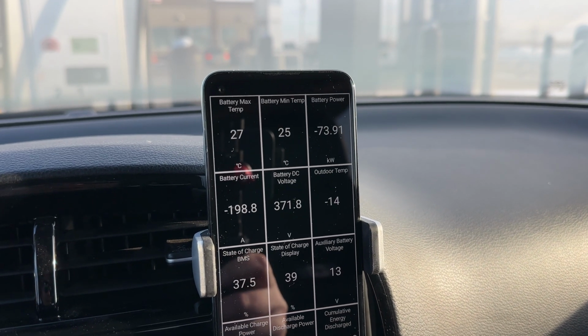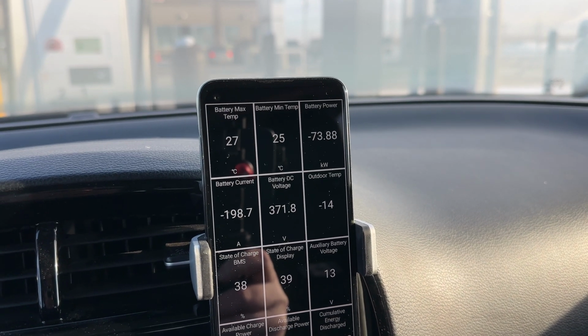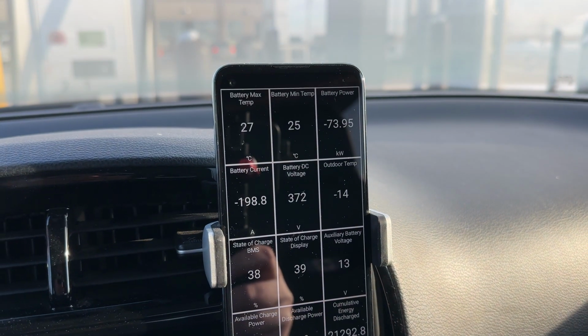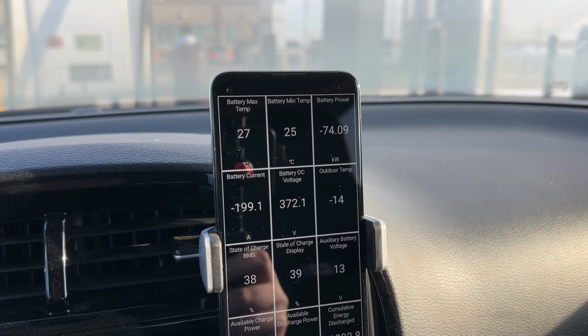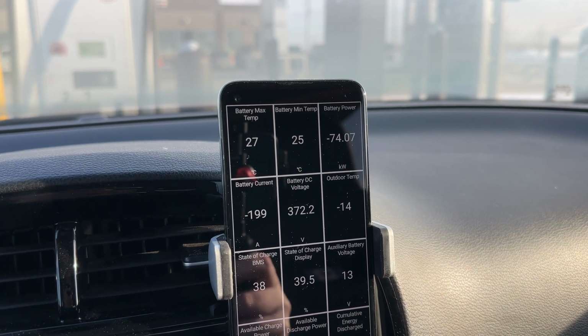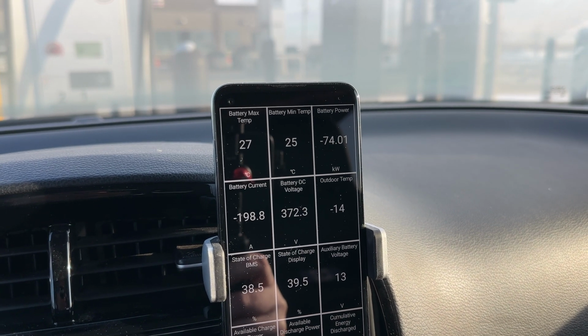But now, we're going to be unplugging very, very soon at around 50% because we're going to Red Deer. And when we arrive at Red Deer, these numbers will be much better. It will be in our favor. So then when we charge over there, we're going to be getting faster speeds. So it's always the first charge on a road trip in winter where you're going to suffer a little bit. But then later on, you're going to do much better in terms of charging speeds.